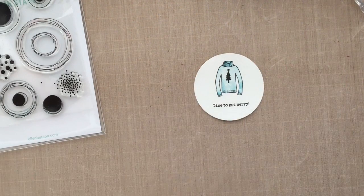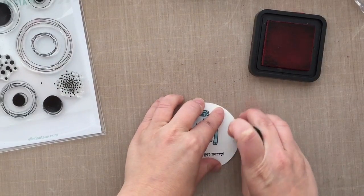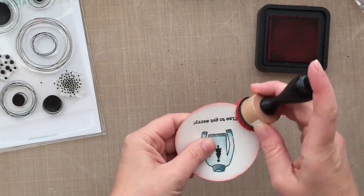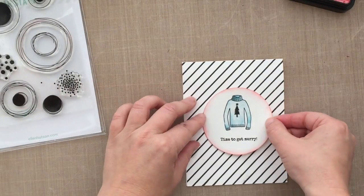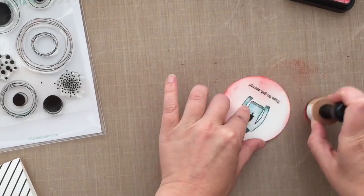So anyway, I put that little circle up to the background there with the stripes, and I thought that the kind of off-white color of the watercolor paper just wasn't a good match. So I'm taking some Festive Berries Distress ink, and I'm going to go around the edges of that just to add some color, and I'm going to see if that works for me. So I'm going to put it up against my background again. Look at those polka dots, aren't they cute? And yep, didn't like that either, so I decided that whole background panel needs to be red.